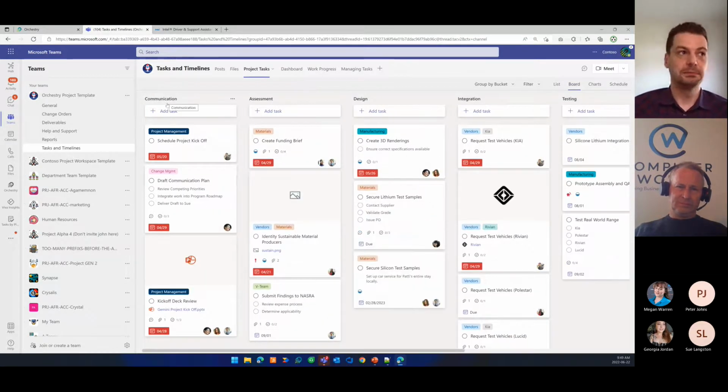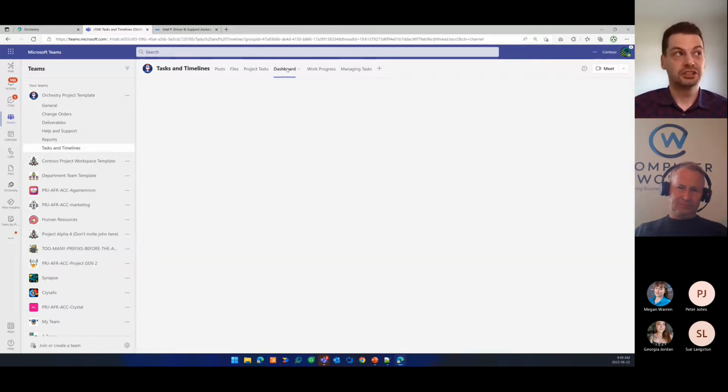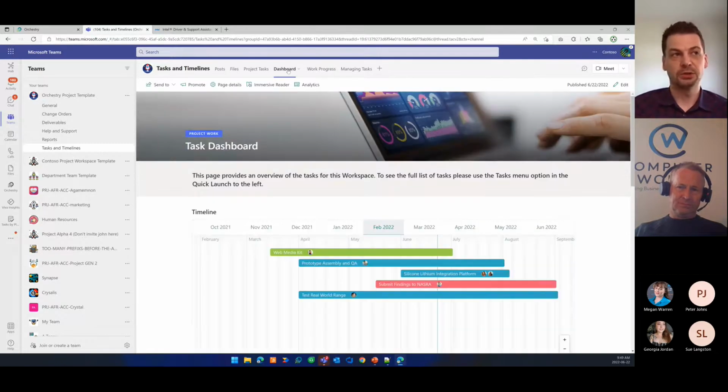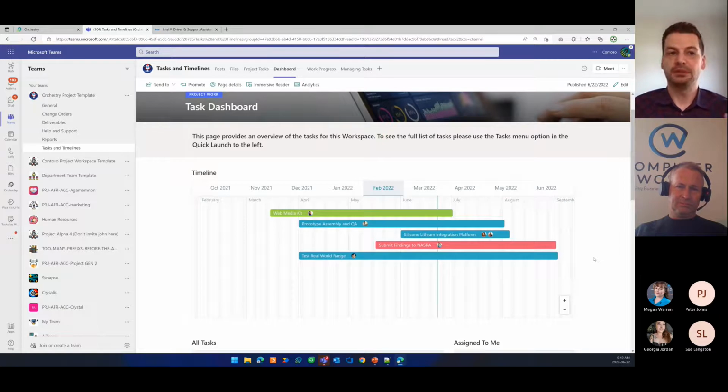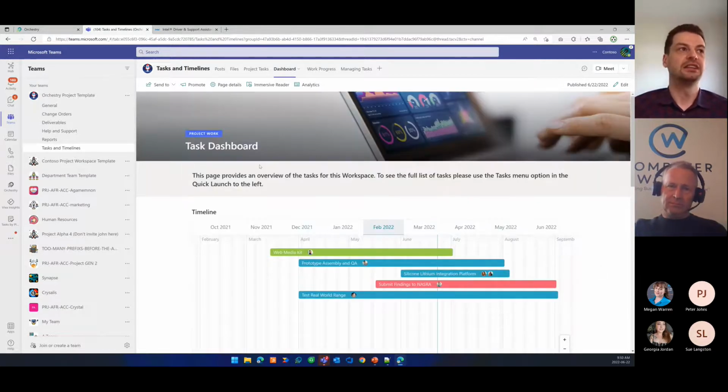And I have this organized by buckets and labels and even subtasks and all the great things that you can do in Planner. All of this can be part of your template. So we're not just talking about a basic team. We're talking about a team that could have integrations with SharePoint, Planner, OneNote, documents, templated documents, and all those things that make up a great workspace.